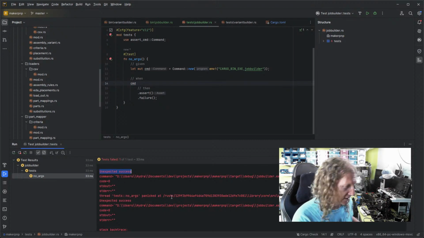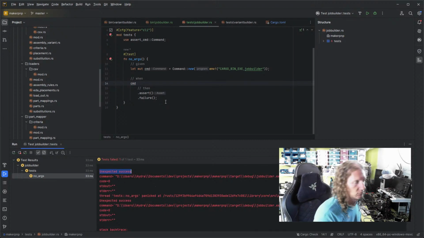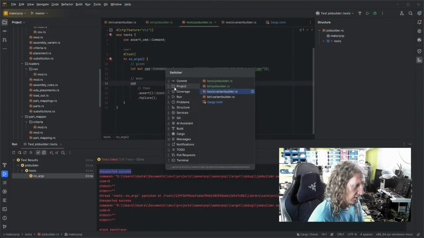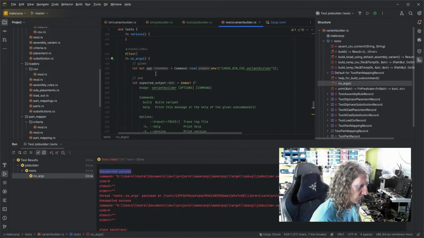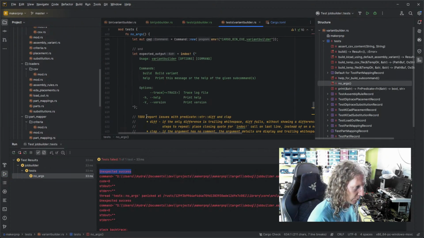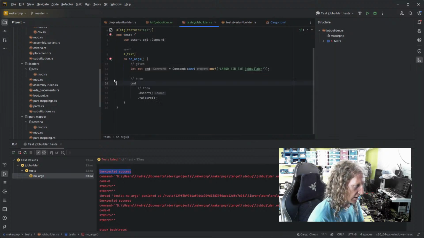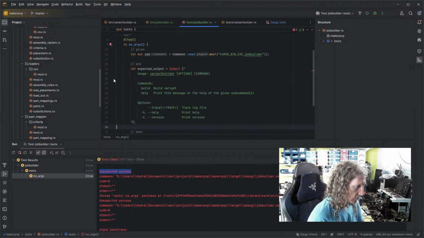So then I suppose we can say, we want it to tell us what we can do. Let's refer back to our other one. So we defined our expected output, which is going to have some of this. Build is probably a thing. Let's say it's going to be build job.